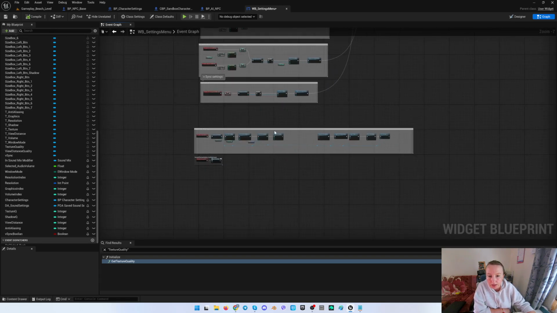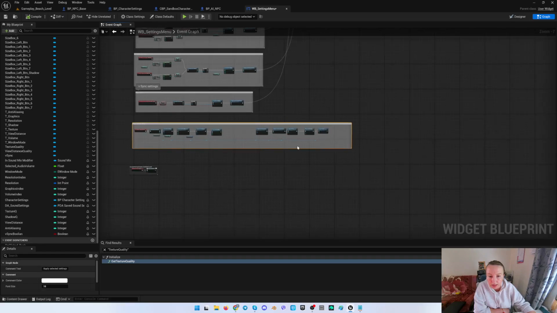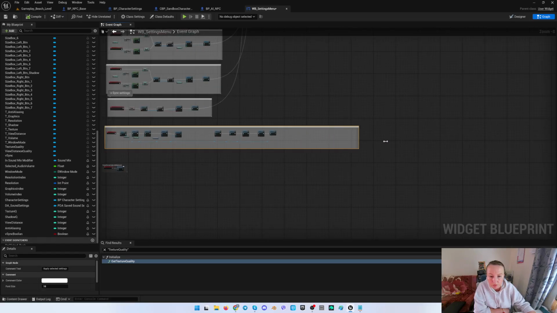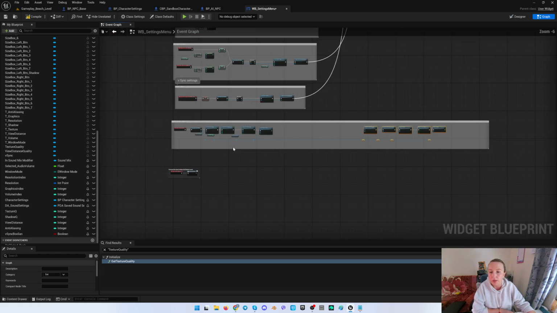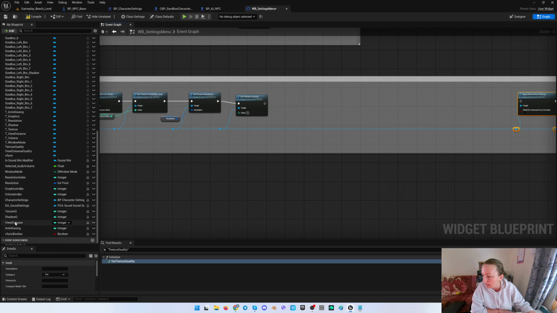Now the last thing, we need to save all of those settings when you click the button apply, just for any case. So I will, oh no, I will move all of the things over here. And what I need to do, I need to texture get. Okay, let's do it smarter. Wrong button.